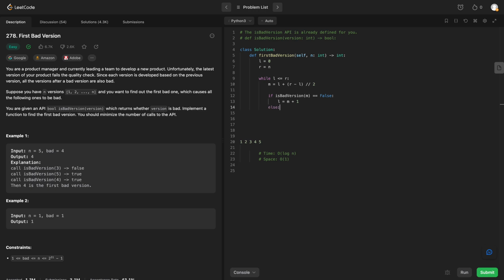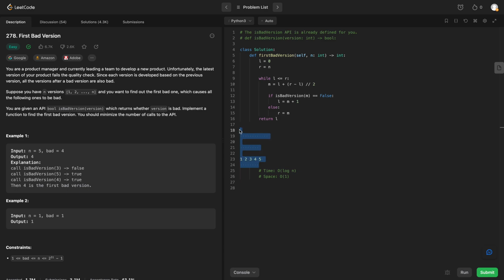So we'll say else the right pointer will be equal to the midpoint, and then if we ever break out of this, we know that our midpoint was never found to be equal to the bad version, and we are guaranteed in the problem statement to find a bad version. So that means we can just return the left pointer, which will end up being the first bad version.